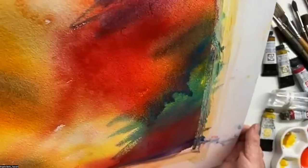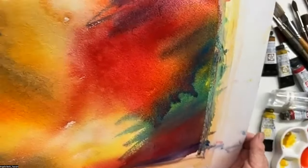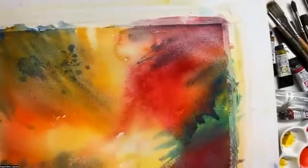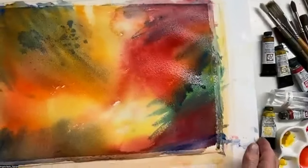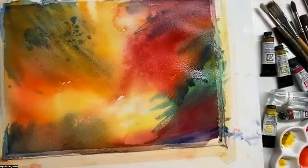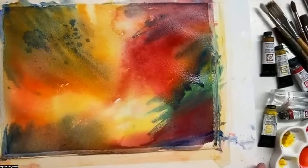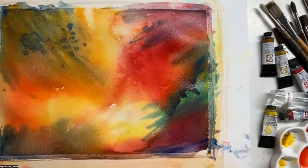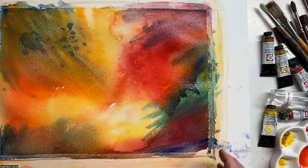They're all beautiful. The beauty of these paintings, you know what I like most is that they are so unpredictable. The unpredictability of it, it might seem a weak point, but for me, it's a nice thing. I like that it's unpredictable. And now I will put some other layers and see what happens.